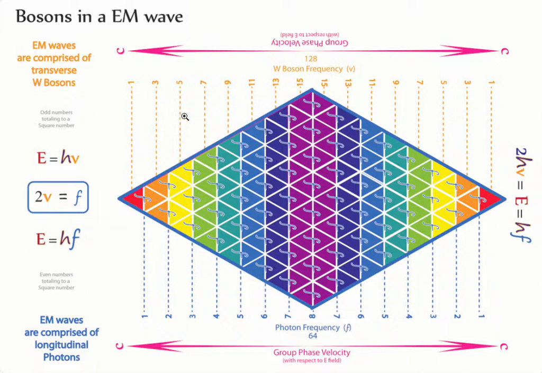The transverse measurements will have twice as many quanta as the longitudinal measurements, 2 quanta for every frequency. And again, it's just a way of showing the transverse nature of bosons in quantum levels versus the longitudinal quanta sets that form photons within an EM wave. Tetryonics always displays them, in most cases, as you see here. The transverse measures in line with the transverse geometries, and they're color-coded according to the quantum levels and the number of quanta within those levels.